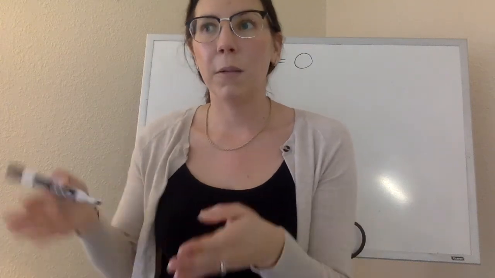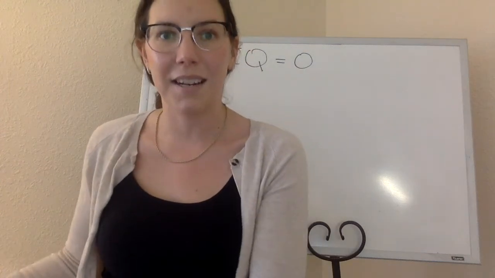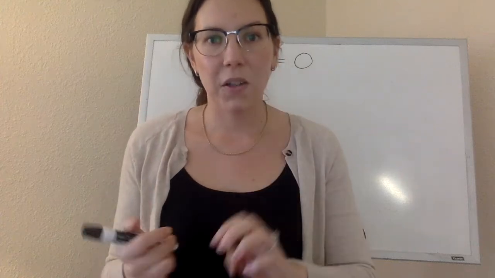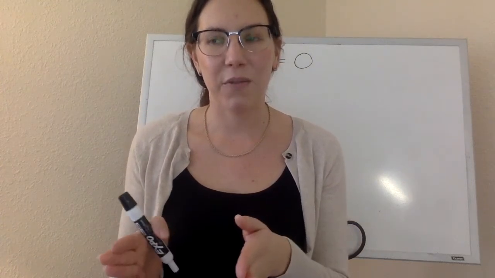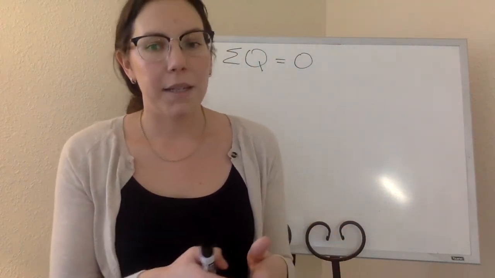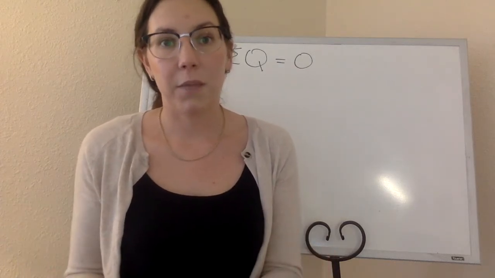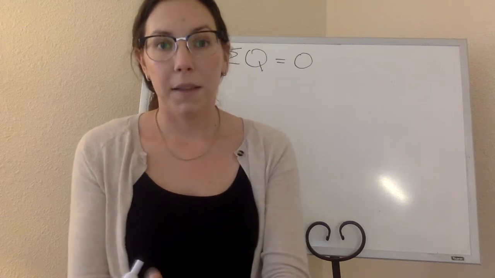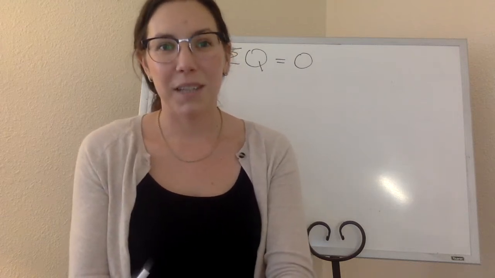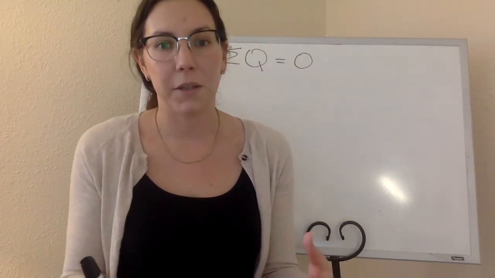So I'd suggest starting with one substance and tracking it through the process. So what happens first and where does it end up? And put a Q value for each term. Also, make sure to have one for a temperature change for each substance. Notice in the last example, we couldn't do one temperature change for the ice from -20 all the way to 120 because the C values are different depending on its phase. So C, the specific heat, is specific to the phase of the substance. So we do need to do those as separate terms.